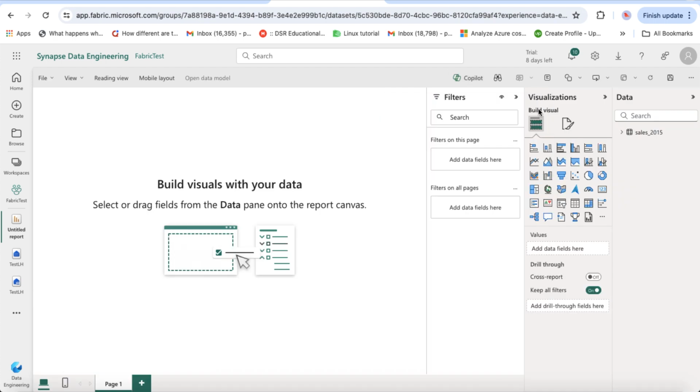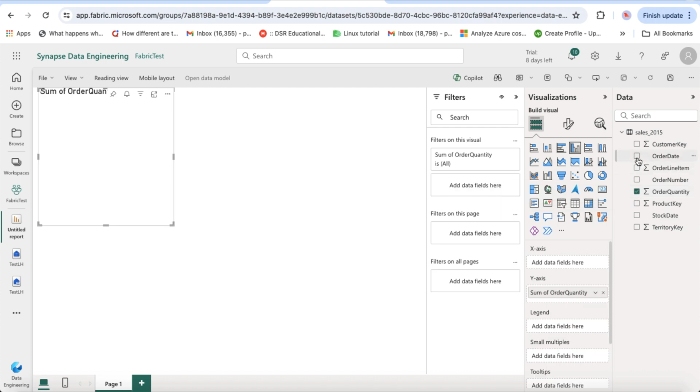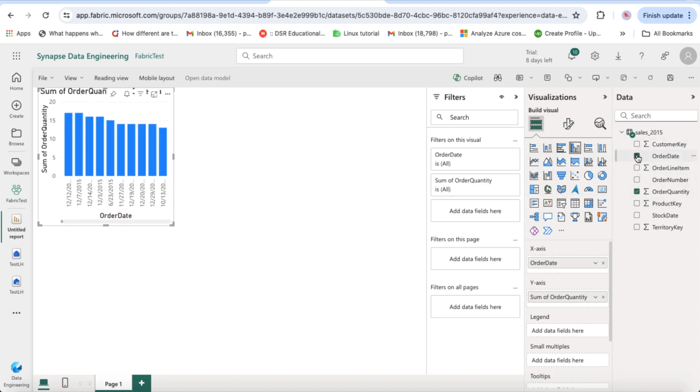See. So as of now, in our semantic model, there was only one table, right? So we have our table here, and then we can create our visuals over here, right? So we have order quantity. We can select the order date over here, right?